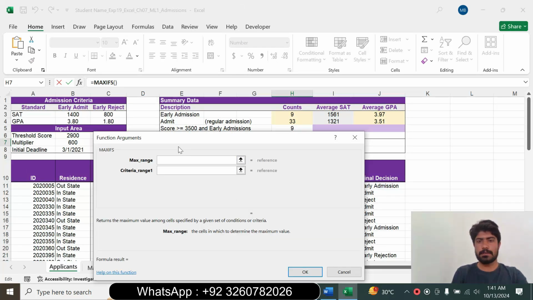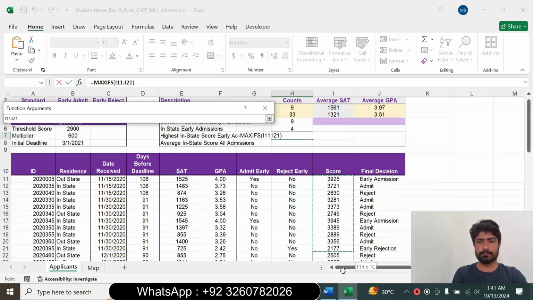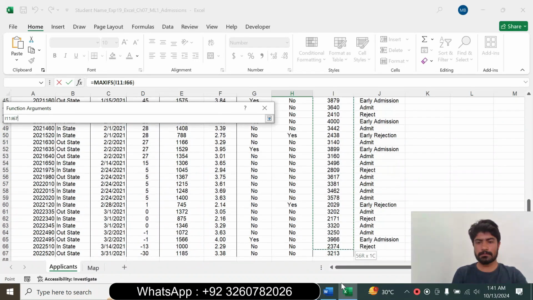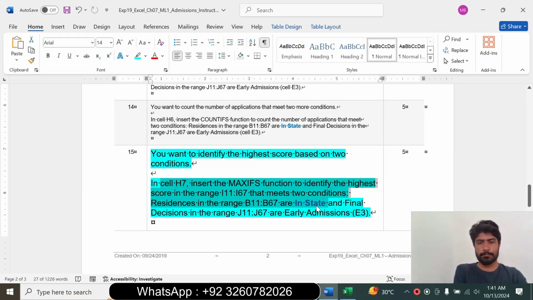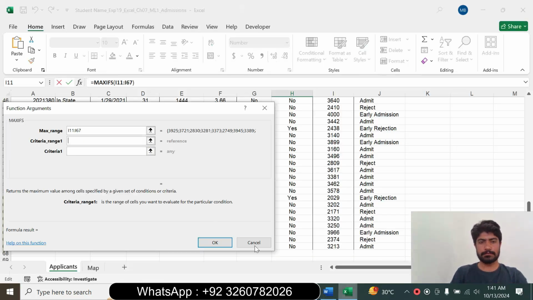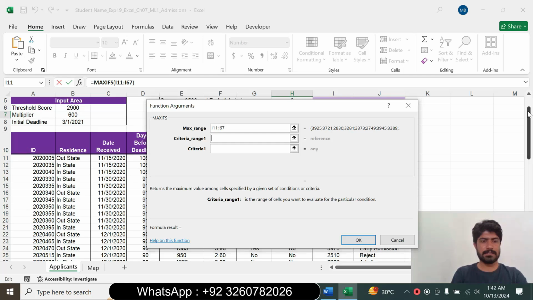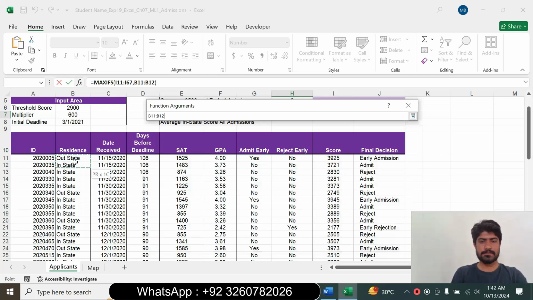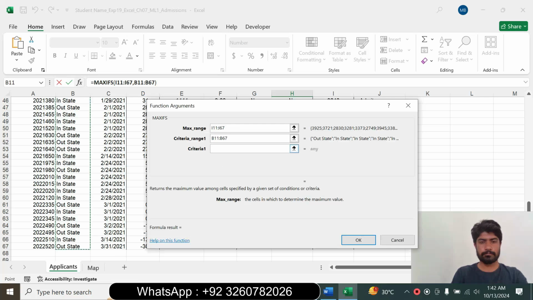Max range is I11 to I67, the score column, and criteria range 1 is B11 to B67, residents.